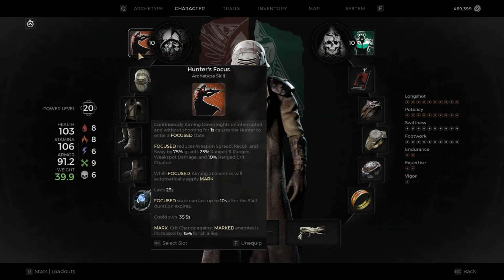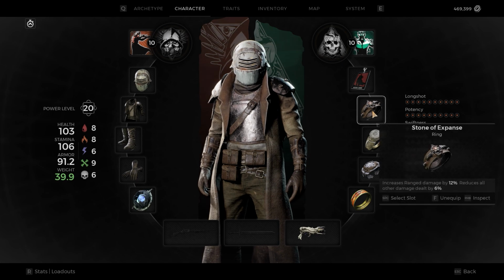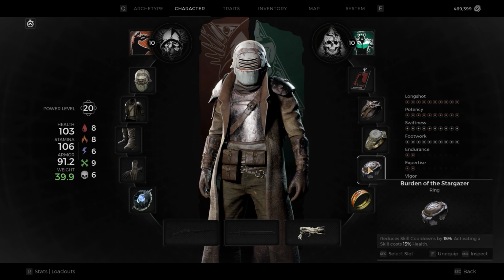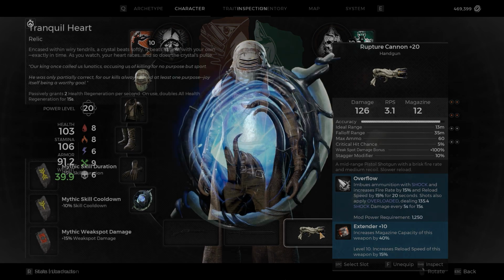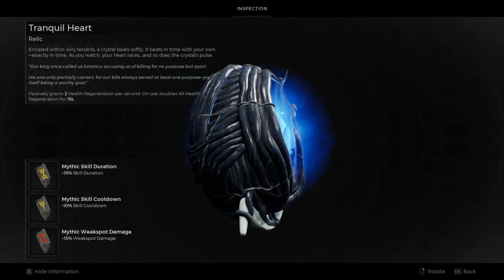Hunter for Hunter's Focus, Alchemist for Stone Skin. For trinkets, I ran Gunfire Security Lanyard, Stone of Expanse, Burden of the Departed, Burden of the Stargazer, and Anastasia's Inspiration. For my Mutator and mod, I used Extender and Overflow. For my fragments, I used Skill Duration, Cooldown, and Weak Spot Damage.